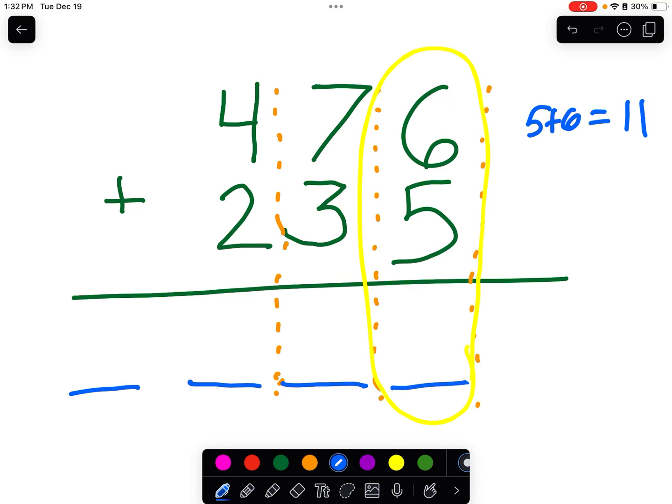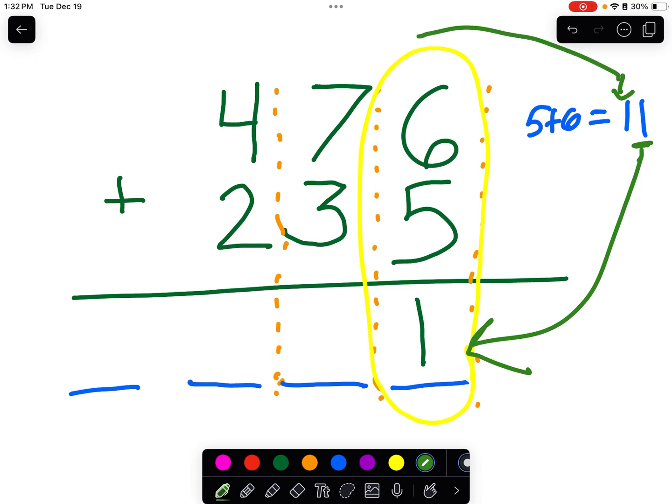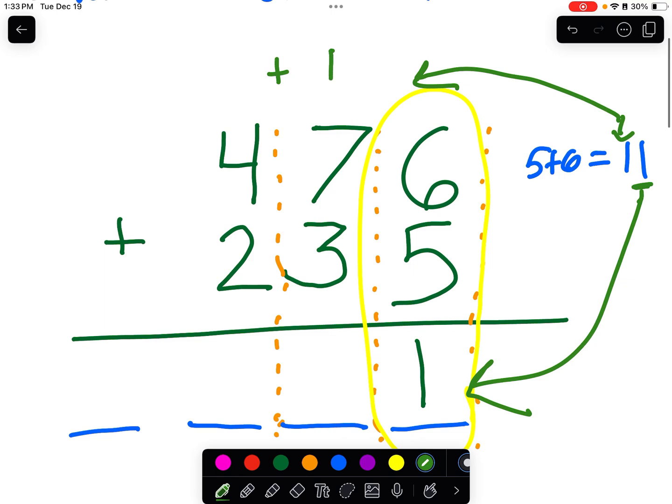Now here's what you're going to do. You are going to take the number in the ones place, which is the rightmost, the farthest right number, and you are going to put it underneath the 5 plus 6 column. You're going to take that one and put it there. But then what do you do with this other one? Well, you're going to take that one and carry it over, and put it right above the 7.